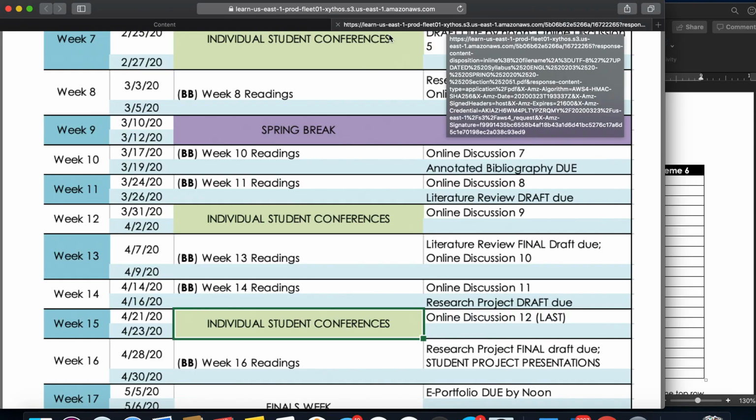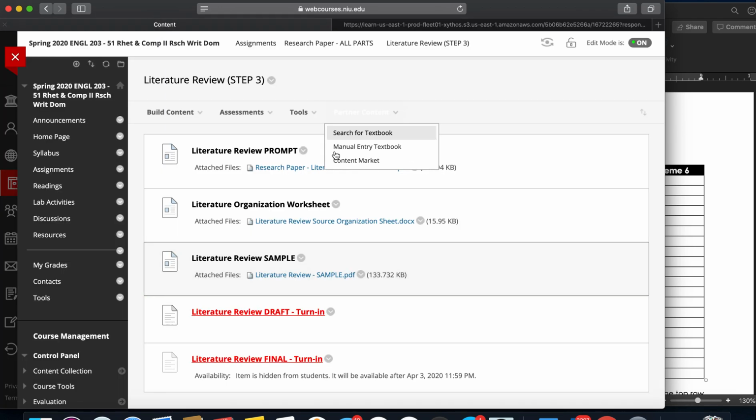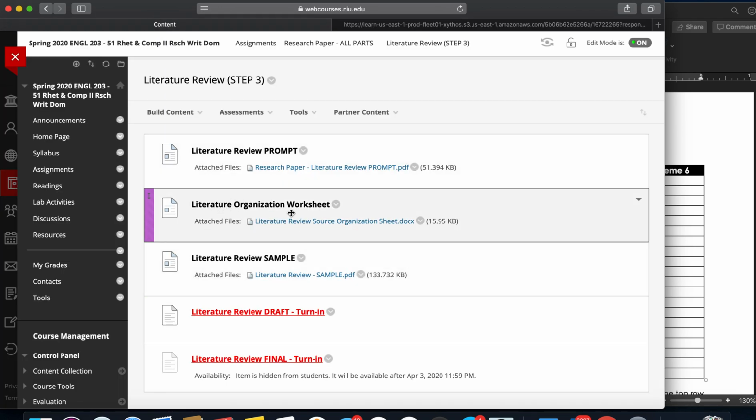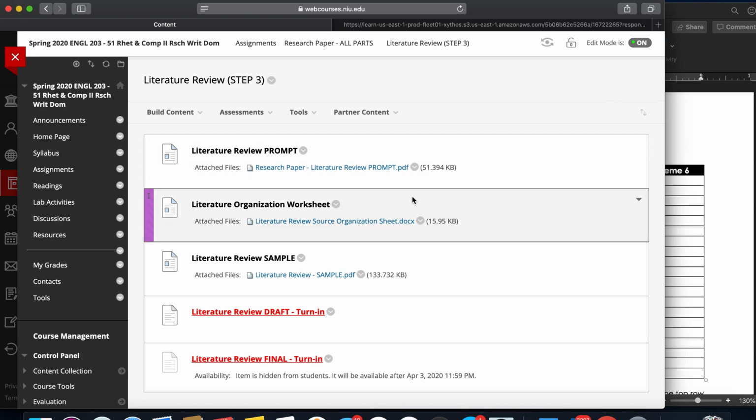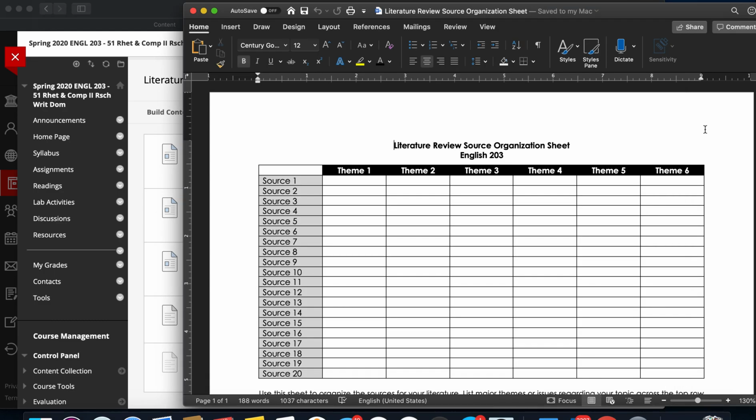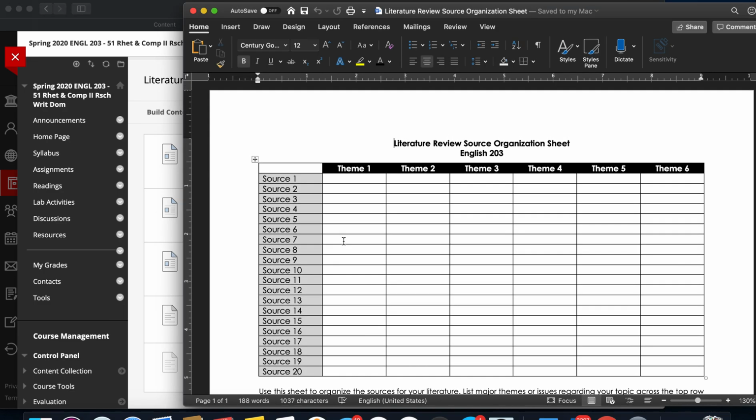The thing that I want to focus on, though, is this secondary link here. It's a document called the Literature Review Source Organization Sheet, or the Literature Organization Worksheet. If you click and bring this up, you'll get this document right here. What this document is meant to do is help you organize your work.